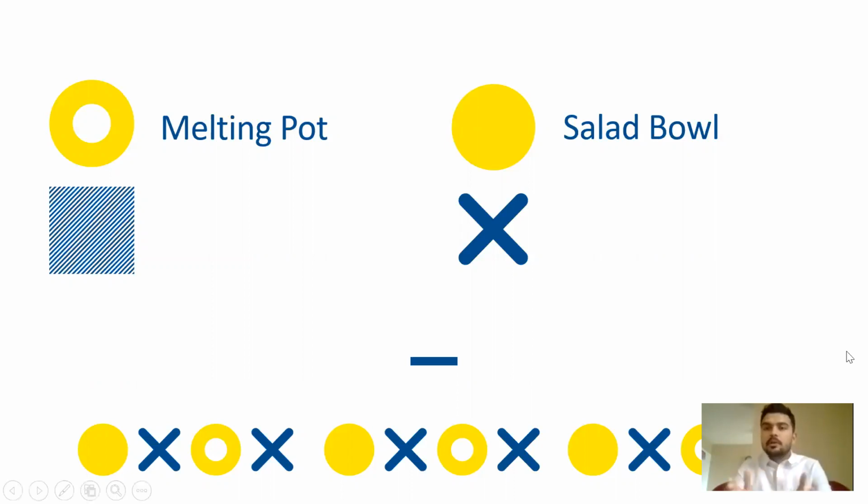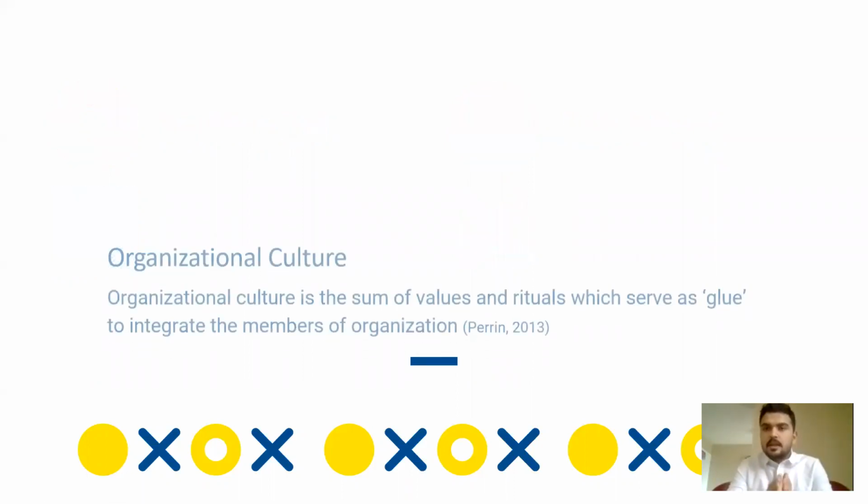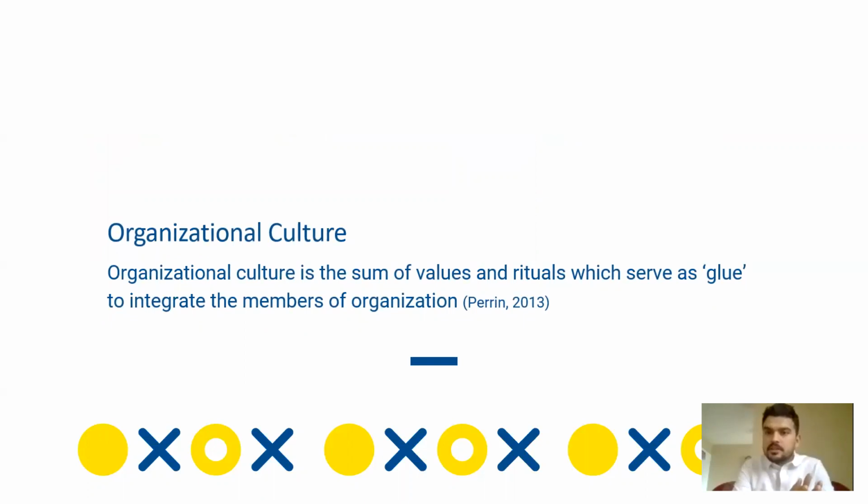Now I will talk about organization culture. Like different countries have different cultures, the same is true of organizations. Different organizations have different work ethics and ways of performing their work. It gives the sum of values and rituals that serve as a glue to integrate the members of the organization.